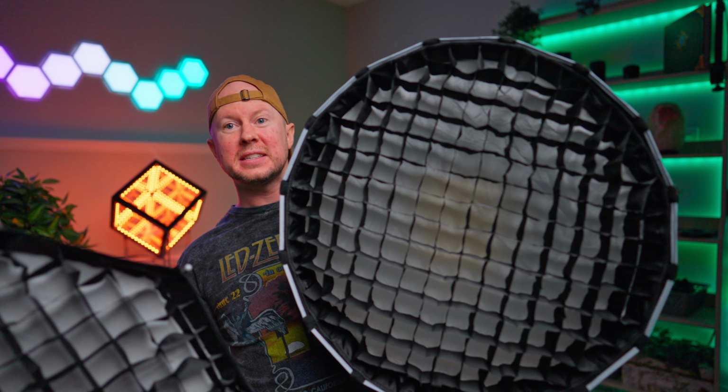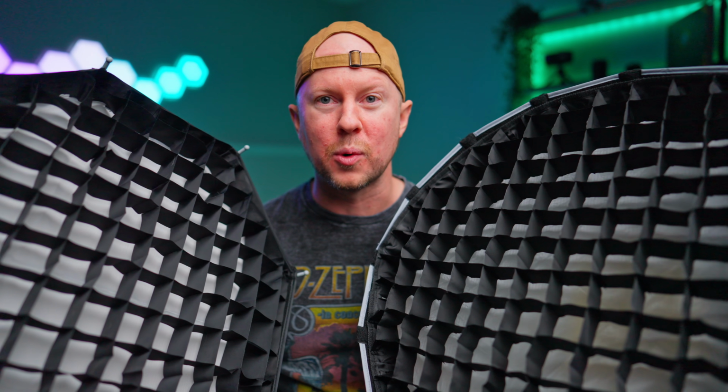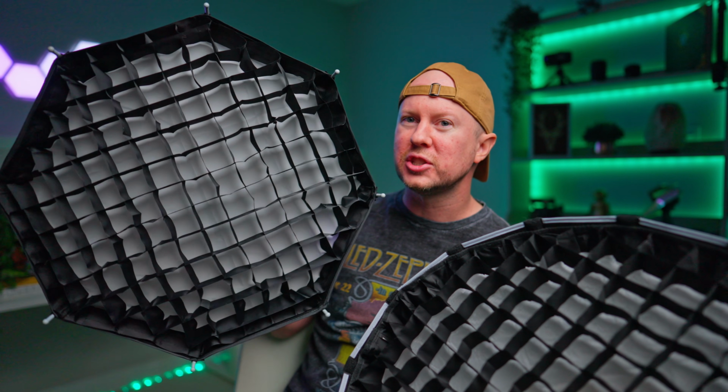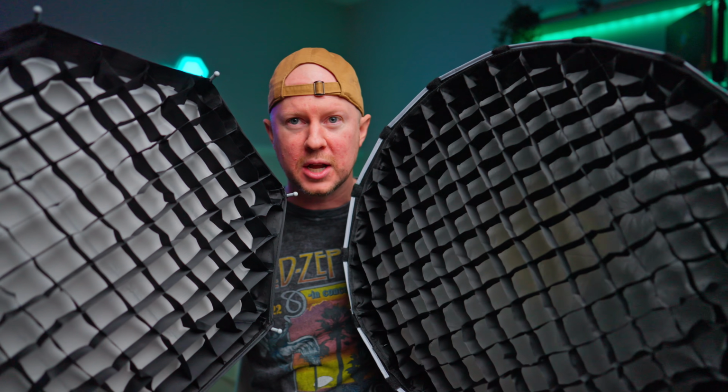So what I want to talk about today is, is this worth 2 times the cost of this? Let's see how they work, and let's see if you can notice which one cost $100 extra. And does the hexagon shape really matter when it comes to a catch light compared to the parabolic curves? Let's go.